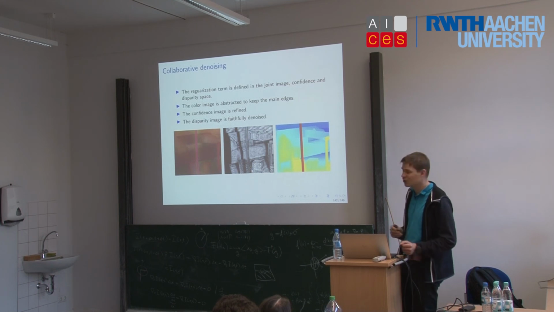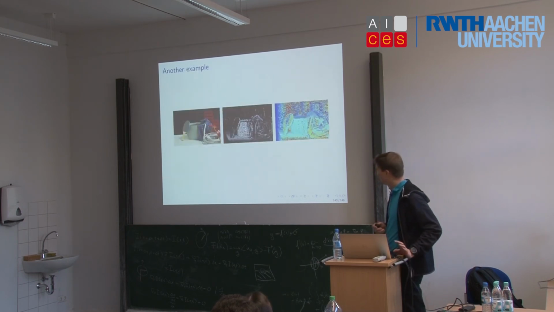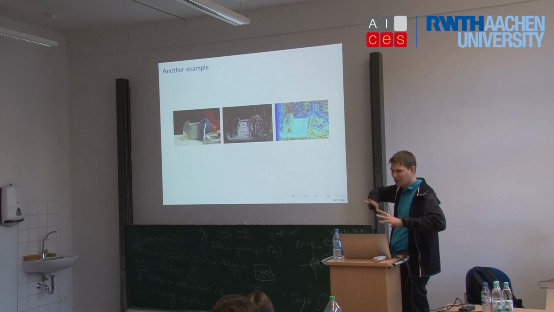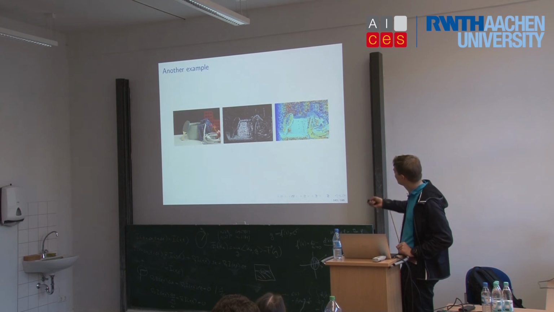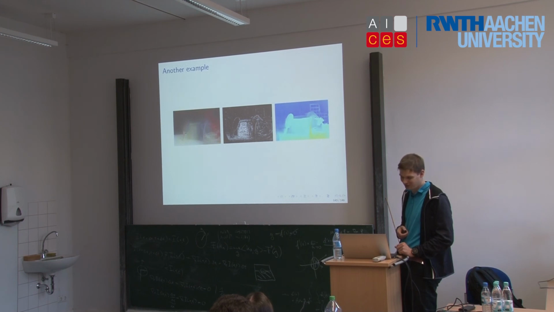And we did also some evaluation that actually the new confidence measure is much more reliable than the original confidence measure. Here's a second example, with a much harder scene, where the rectification of the image is slightly off, so that the initial matching is a little bit more complicated and produces many outliers. And these are then the 7 steps of the algorithm. And it can denoise that much noise in the image, so we are quite happy.